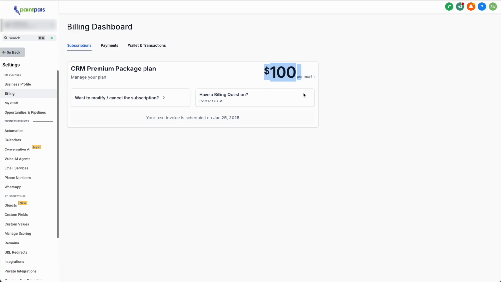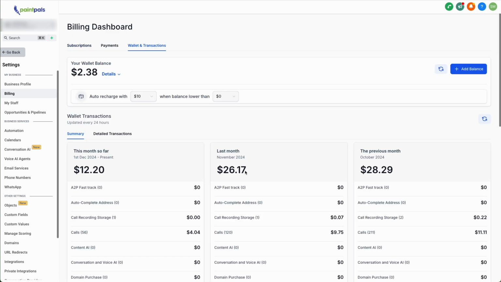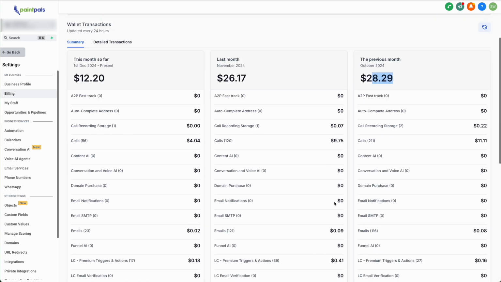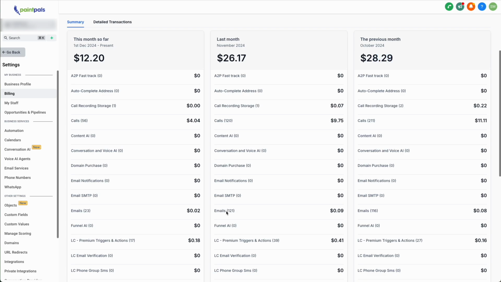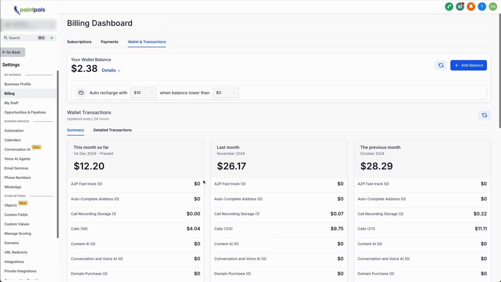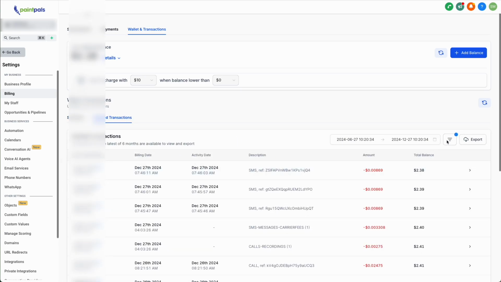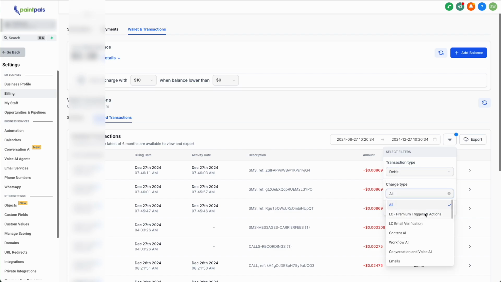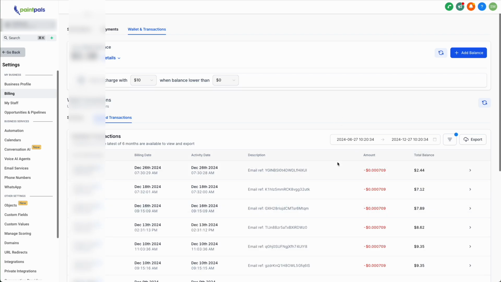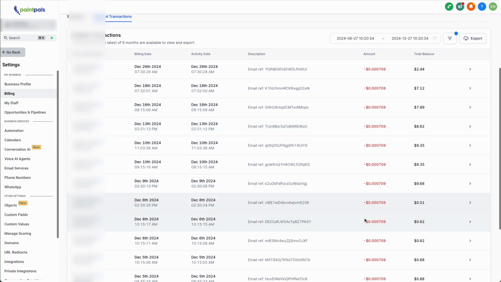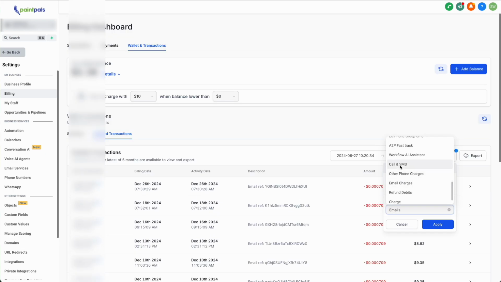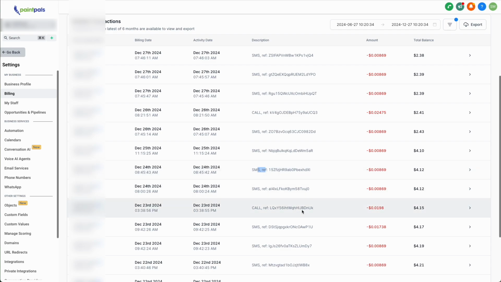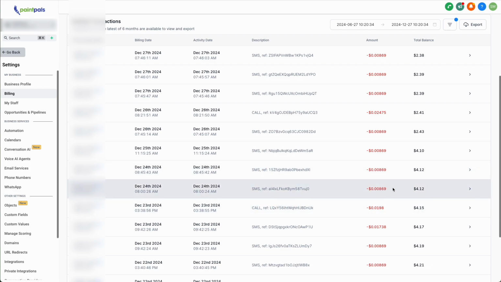So to simplify everything, you're going to get charged a monthly fee for just using the CRM. If you choose to use consumables, you can go to your wallet and transactions, and you'll see what your monthly charge for all of those is each month, and it'll be broken down by every single thing in a summary. So it'll show you, hey, there were 121 emails, it cost 9 cents. And if you wanted to see every single actual email you'd sent, you could go to detailed transactions, and you could filter it by, I want to see debits and I want to see emails, apply, and this will show you every single email you sent, the date, the time, what it brought your total balance to every time you sent an automatic email. You could do calls and SMS, and then you could see every SMS, every call, and they'll show you what it cost every time you did that.